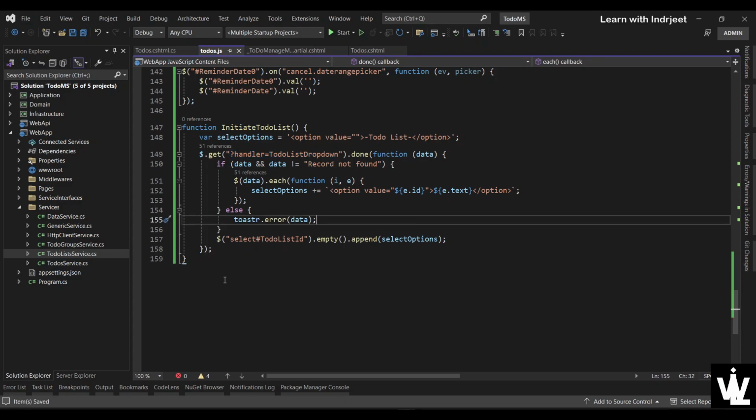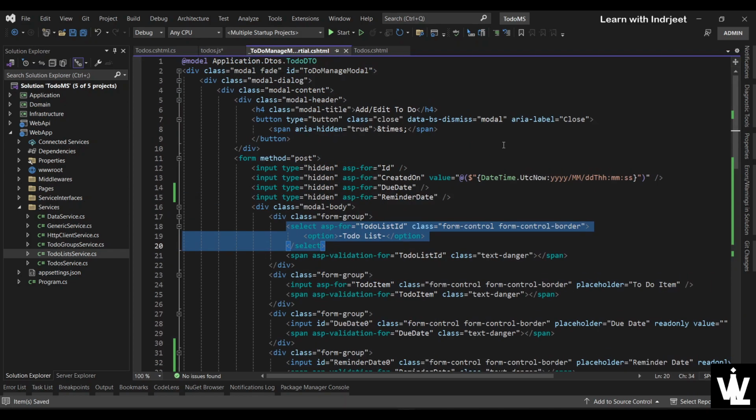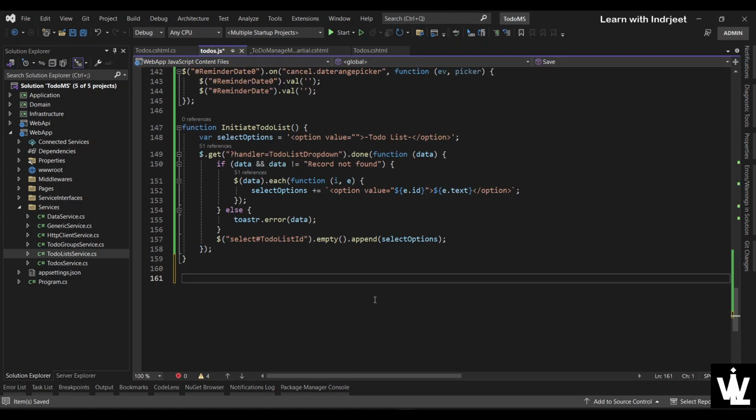Okay, now let's use this function when the modal pop-up shows up. So let's get the ID of the modal pop-up. So copy that and get hold of this item here.